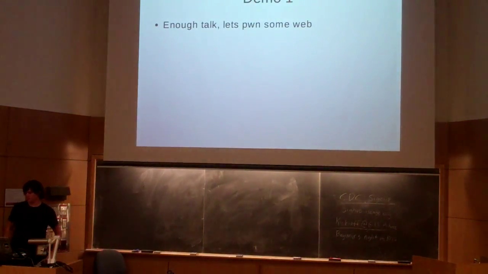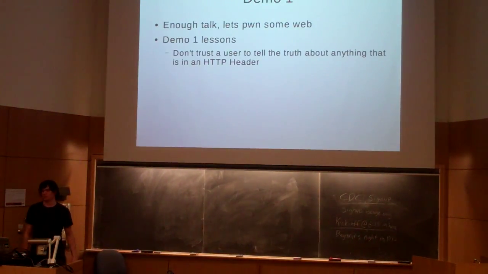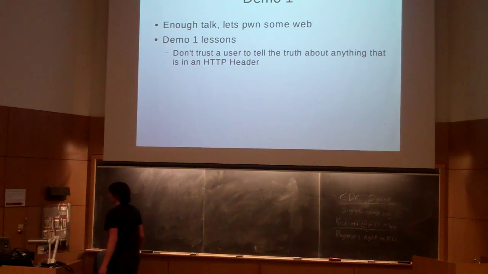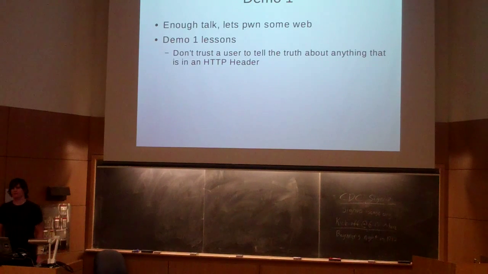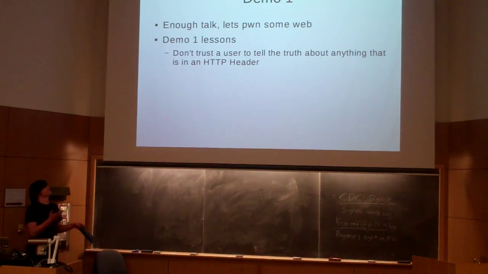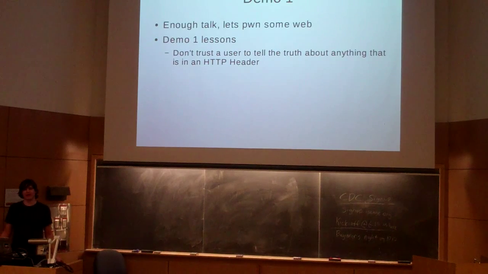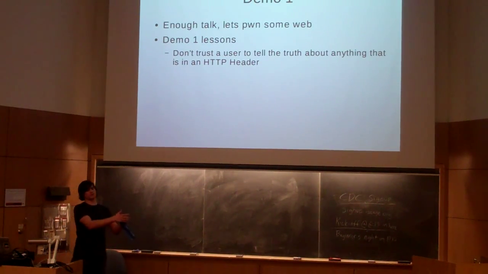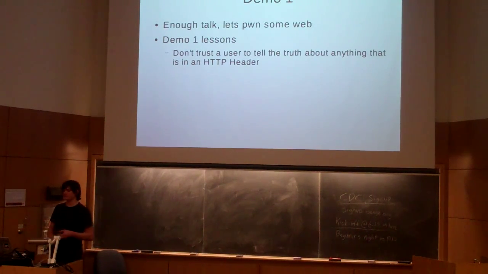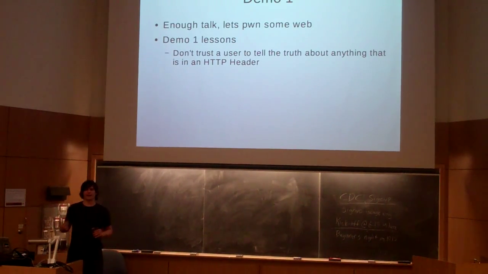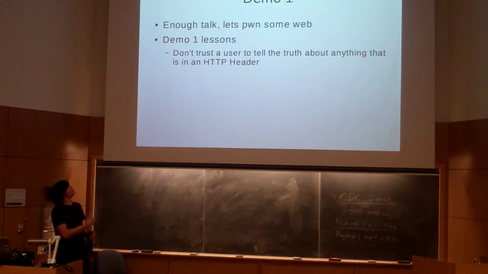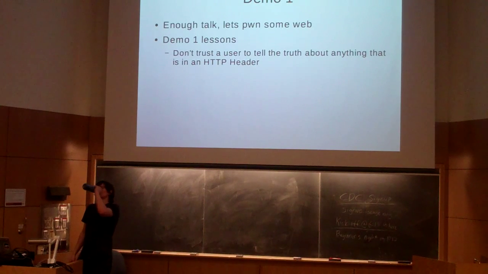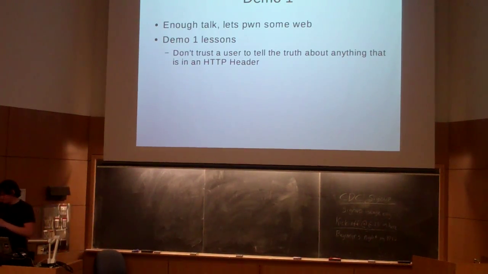So let's go back. What do we learn from this? We learned that you should never write something on the server side that relies on a browser telling the truth about itself, because that's something the client side controls, not the server. That means it's in the hacker's hands, in your adversary's hands, to tell you whatever they want in that string.